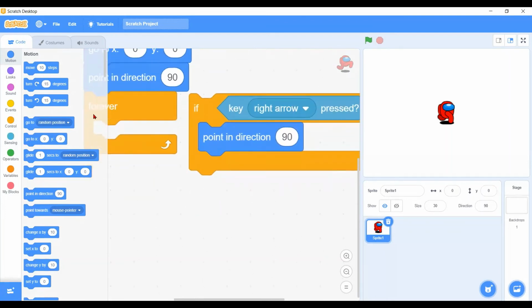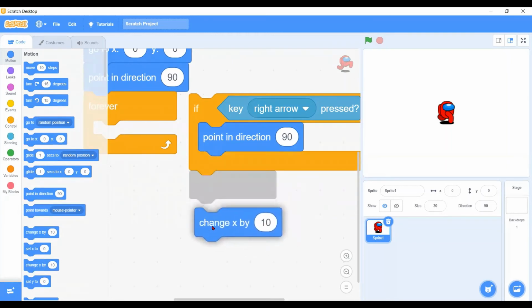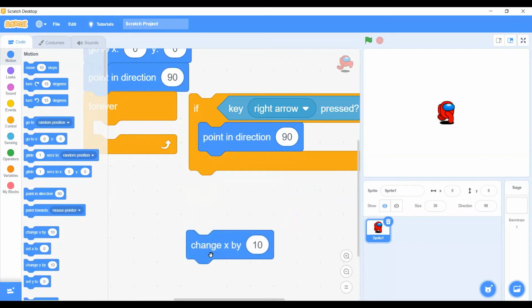After that, you have to put in change X by 10. So change X by 10, right? Let's have an experiment. When you click change X by 10, you can see your character is moving to the right-hand side.